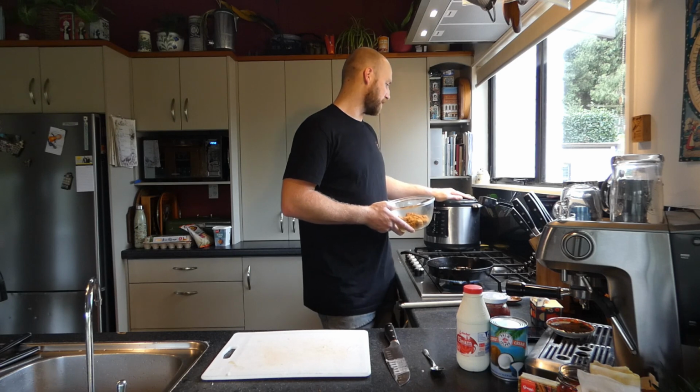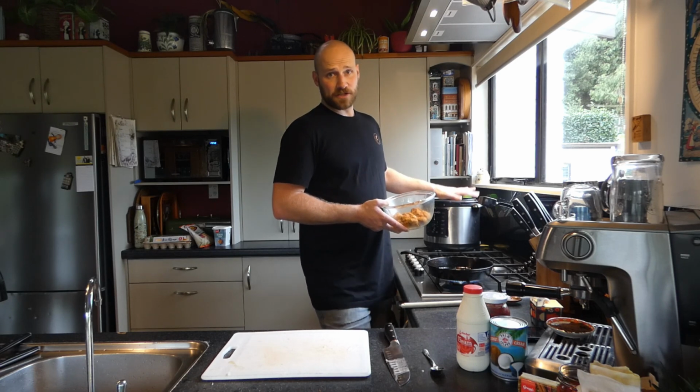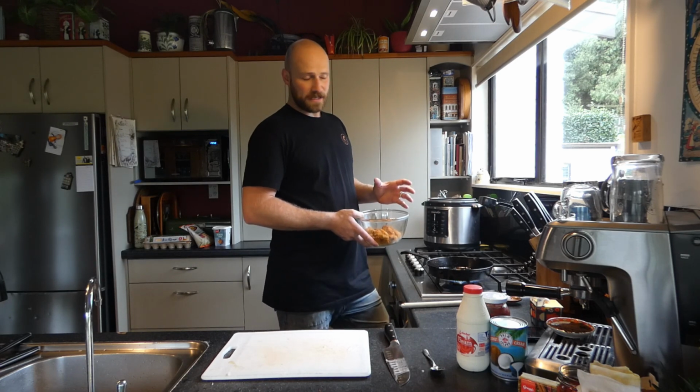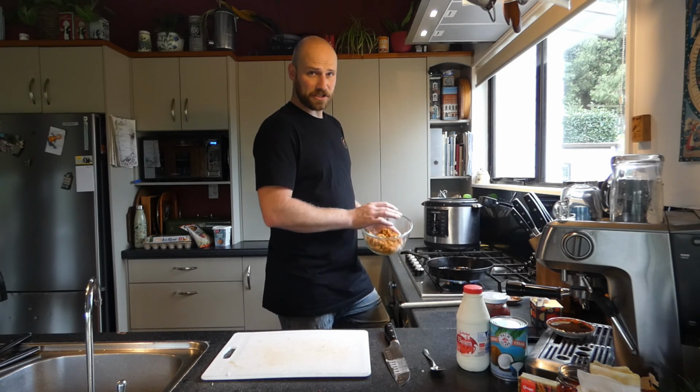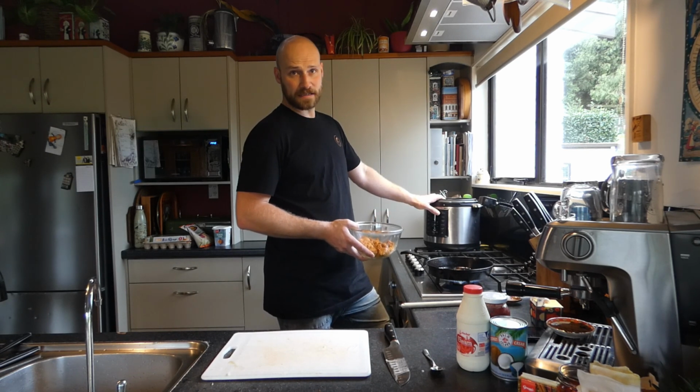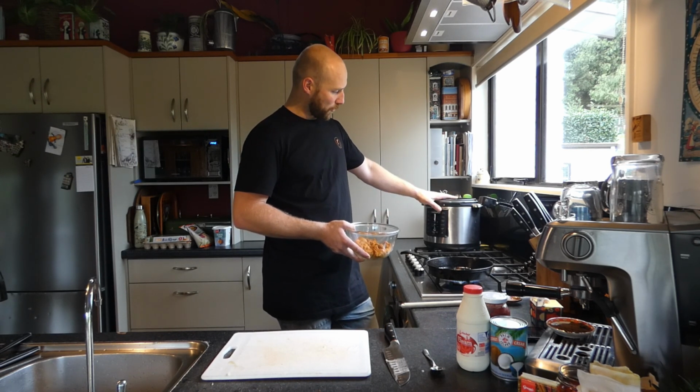We are using a pressure cooker, so it doesn't really matter too much if you do broil it. I like a bit of a crust on the meat. It's down to personal preference. So we'll get this in here now in batches, and as we pull them in, you don't need to cook it through. It'll do that in the pressure cooker. It'll cook it all through.